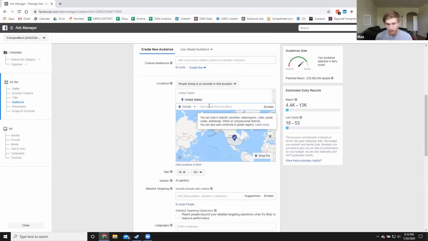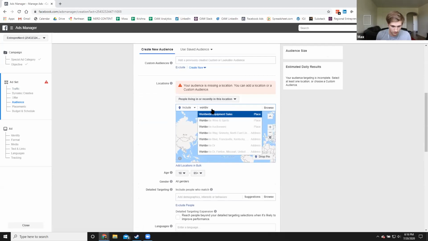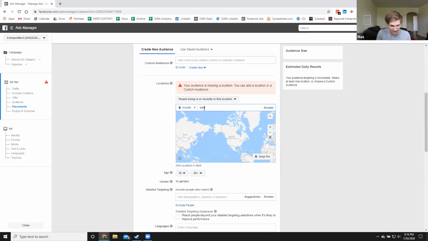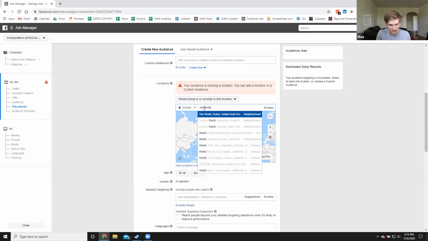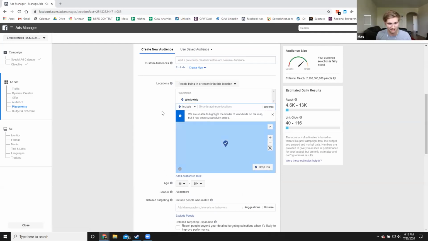So you can actually do this worldwide if you want to be super cheap. So the world. How do you do it again? There's a way to do worldwide. There's a certain keyword. Is it Earth? I can't remember. No, Earth, Texas. World. Maybe it's just world. Yeah, worldwide region. Just type the whole thing. Yeah. So yeah, this goes to the entire world. And that's the best way if you want to be super cheap with everything. That way it optimizes and finds the cheapest kind of location.